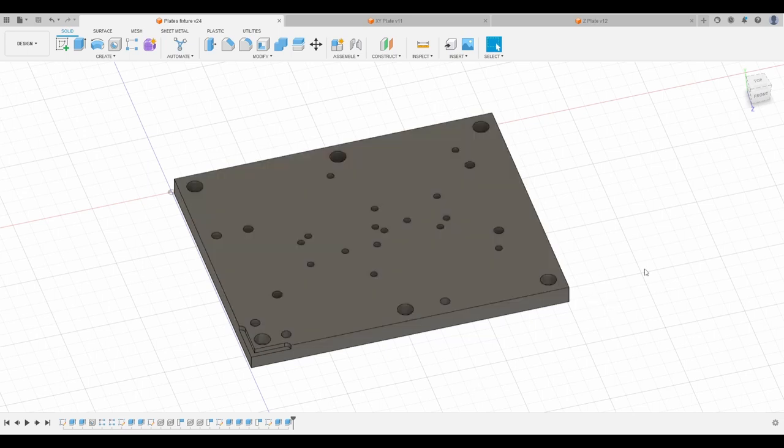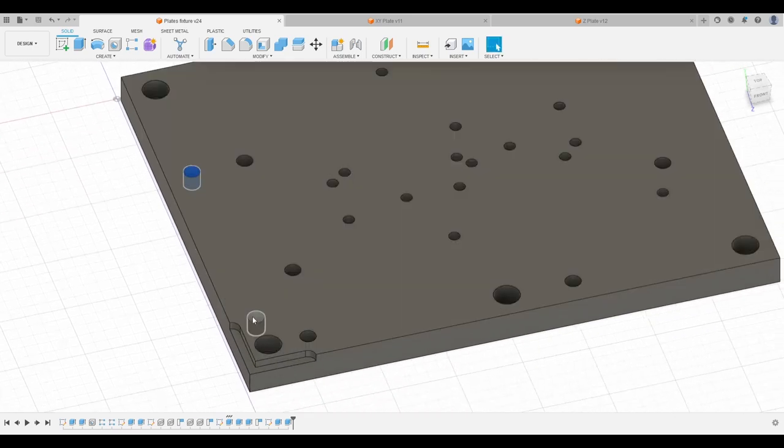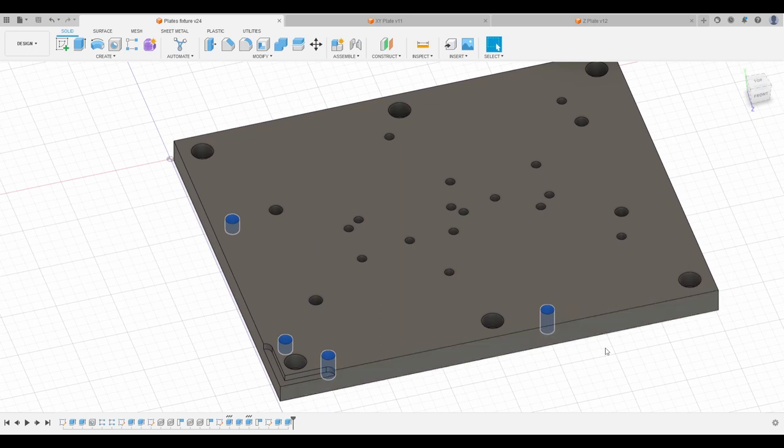So what does this fixture plate do, or what are its features, if you will? Well, the first thing is it's a locating guide. As you can see, we have quite a few of those 6mm holes, and those four around the corner here are there for me to have a repeatable zero for my stock. I'm planning to do both the XY and the Z plate on this fixture plate, and both of them have an op zero which faces the backside and establishes locating pin holes and through holes in order to bolt stuff down to the fixture plate.